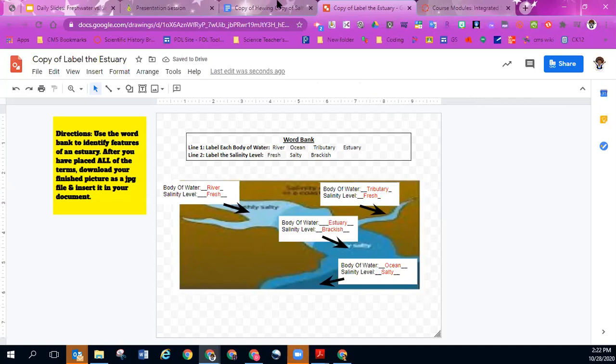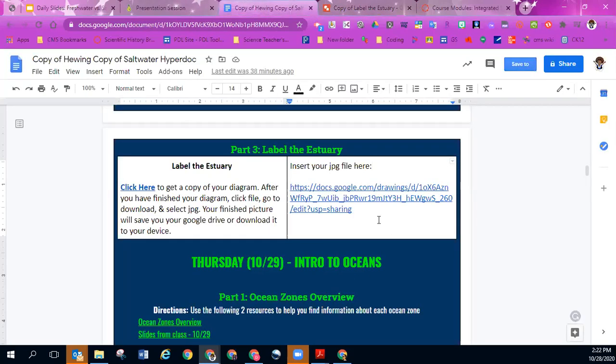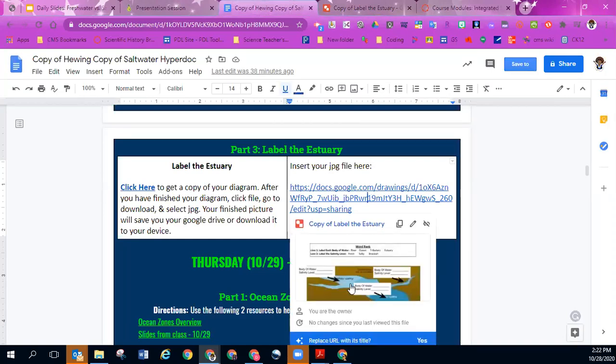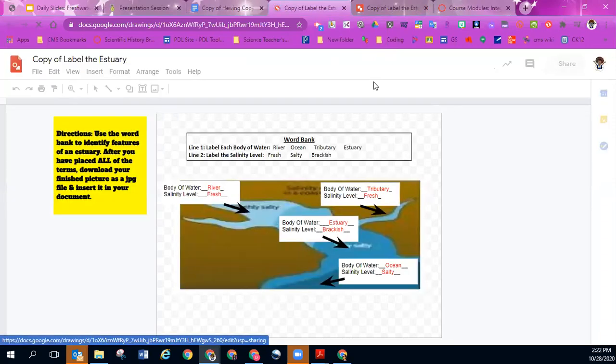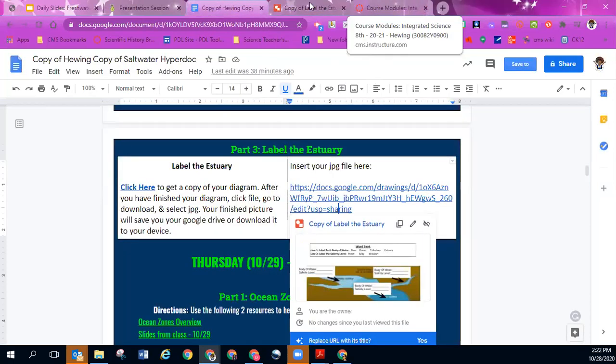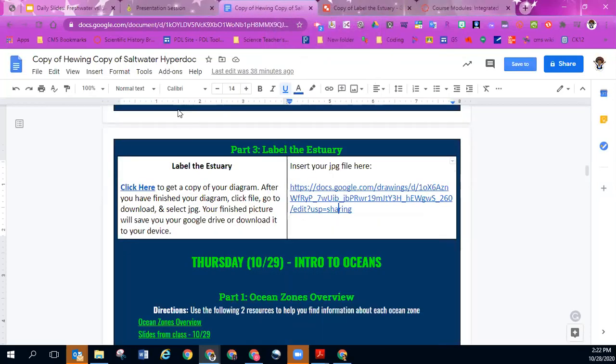If you inserted your link right here, if you kind of hover over it and click on it, it'll take you to our new diagram, and it is labeled just because we just labeled it. So if you already did that part, then you are completely done with part 3. Are there any questions about anything that we have done today? If you are watching this video and you have questions, please send me a message in my Canvas inbox and I will answer it.